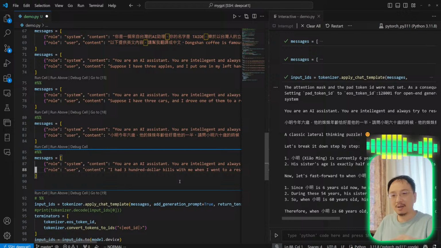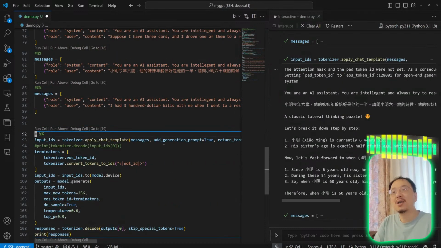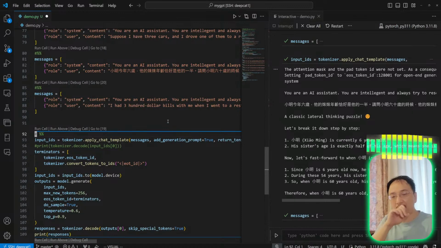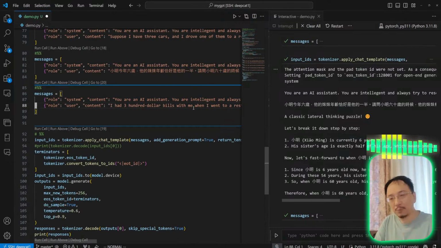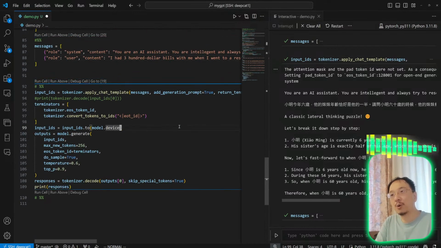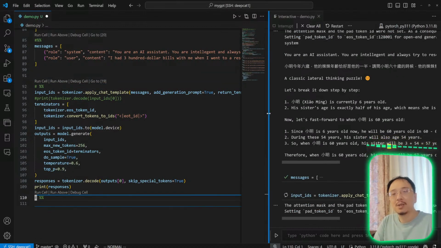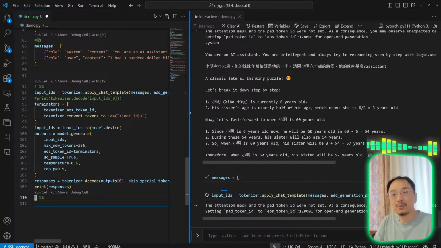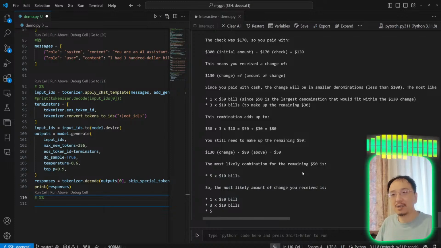The setting is in a restaurant, so I'm giving these two bills to the waiter or waitress. So I'm going to get the change of $30. Let's see if it is going to get it correct.